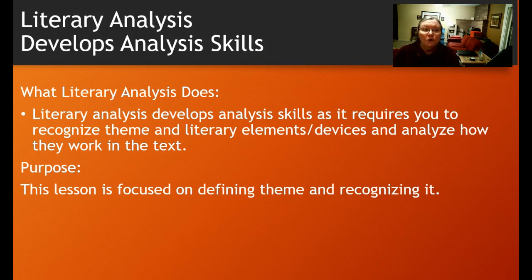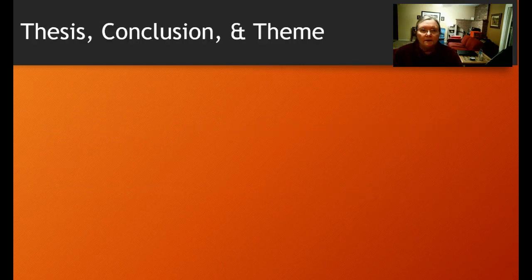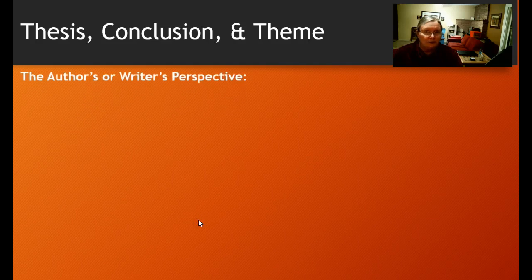So as I said before, we're going to focus on theme in this lesson. It's good to understand the difference of all these terms. So over the course of the semester, you've had thesis and conclusion, and now you're adding to these terms theme. So it's good to know what they mean and who they mean it to. So we're going to take a look at two perspectives. We're going to take a look at the author or writer's perspective and what these terms mean, and then we're going to take a look at the reader's perspective.